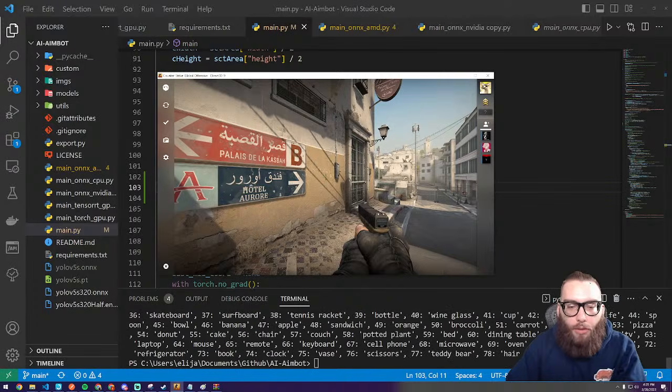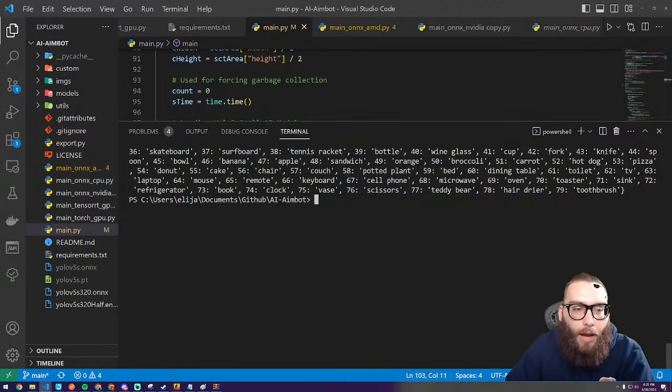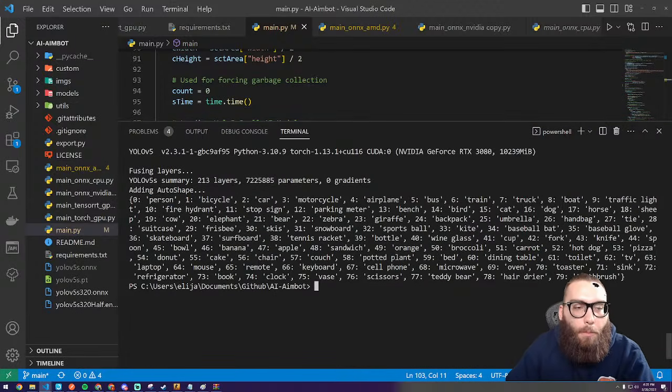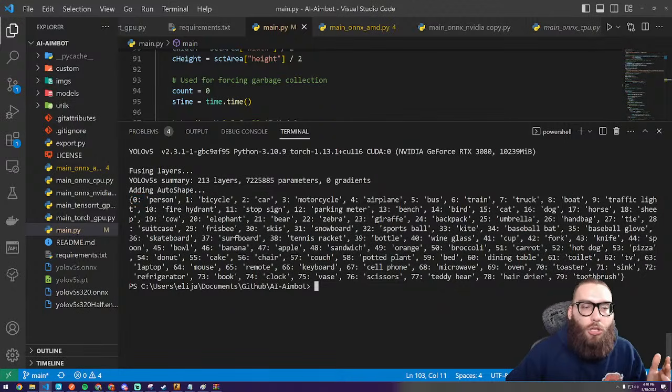There we go. So these are all the things YOLO V5 by default can identify, right? Persons, humanoid people, are item number 0, which will make sense here in a second when you see the logic of us using 0. It can identify bicycles, cars, motorcycles, planes, buses, trucks, boats, traffic lights, zebras, bears, surfboards, bananas, sandwiches, potted plants, cell phones, scissors, teddy bears, a bunch of crap. All right, it can do a bunch of crap.